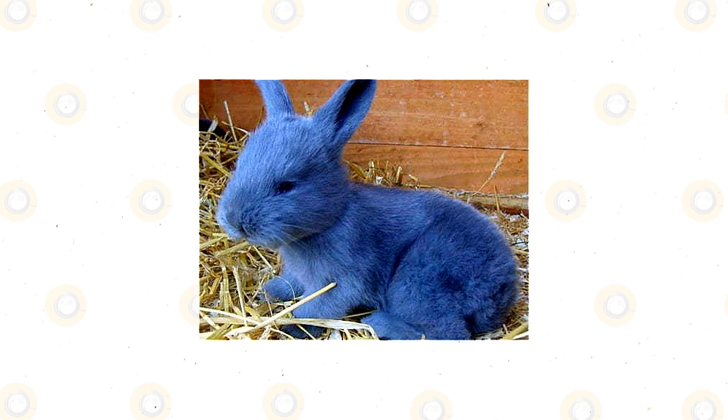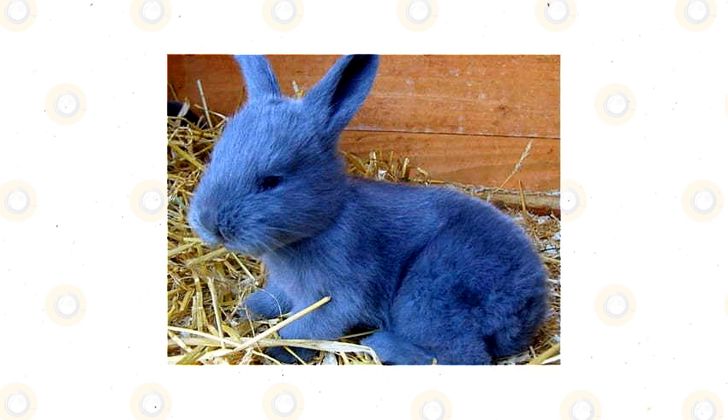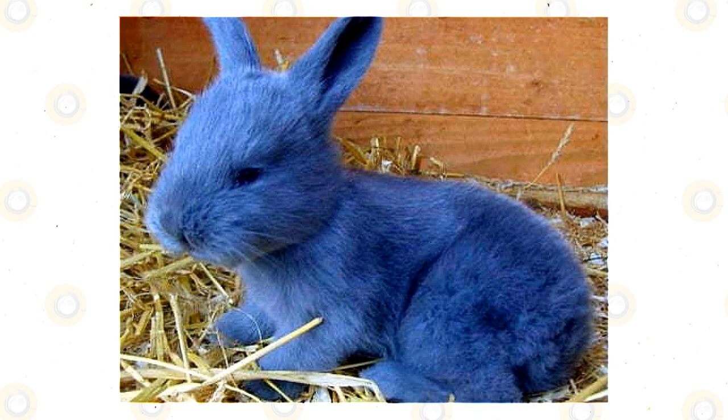The semi-arch shape of the American Rabbit is known for being the best body shape when viewed from the side. The body does not rise from behind the ears but curves and flattens upward towards the midsection. The ears are narrow and proportional in length. These large rabbits can weigh up to 11 pounds when fully grown. The coat is very attractive and soft — silky to the touch. Both kinds of American Rabbits have very short fur with a slight flyback, meaning the coat will always return to its previous place after you pet it backward.